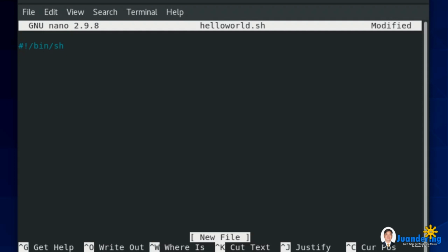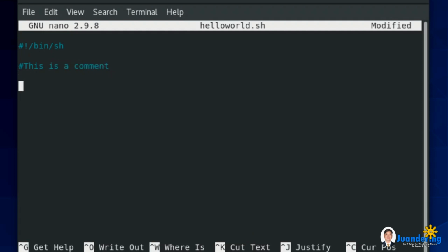But for the sake of standardization, so that we know that a certain file is a shell script file, we need to declare this initial line of code. If you want to have a comment for your shell script, you just need to start it with the number sign symbol. Like this one. This is a comment.